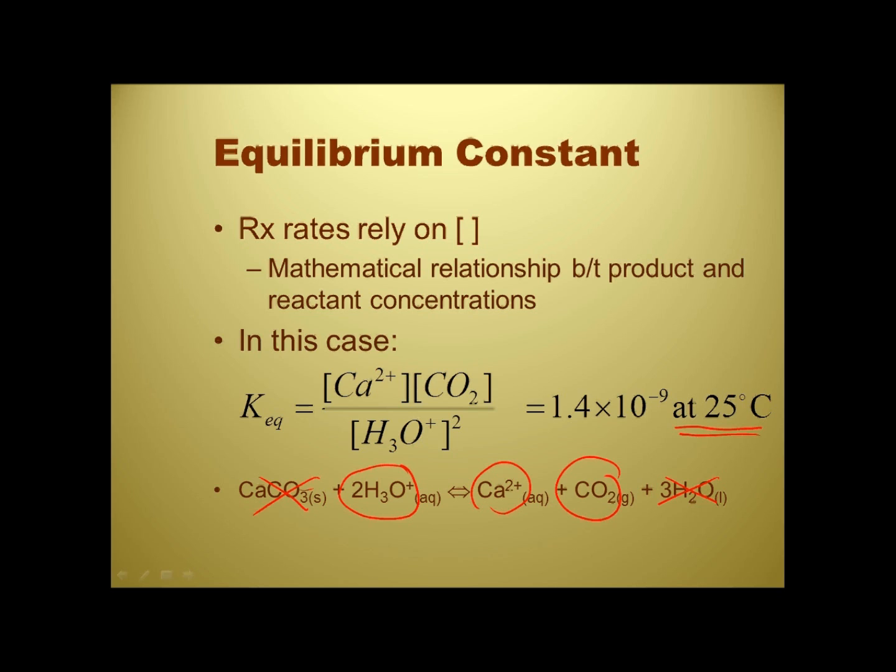This part is important, but we don't so much care about it. The 25 degrees Celsius is there because this reaction can occur at different temperatures. If you understood what was going on when you read 17.2, you realize that different temperatures mean different KEQ values. So if we raise the temperature, that's going to push the KEQ to a different value. But the value of the KEQ is what we're really looking at here. 1.4 times 10 to the negative ninth is a really small number. It's 14 billionths. That's incredibly small.